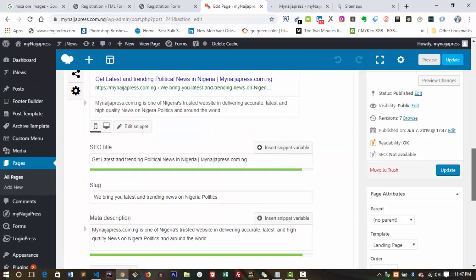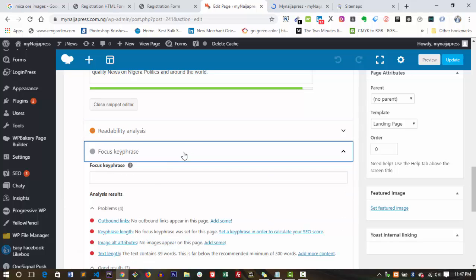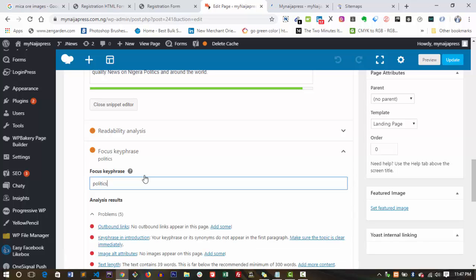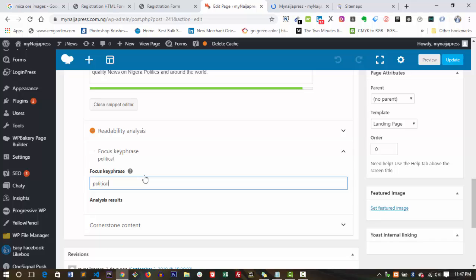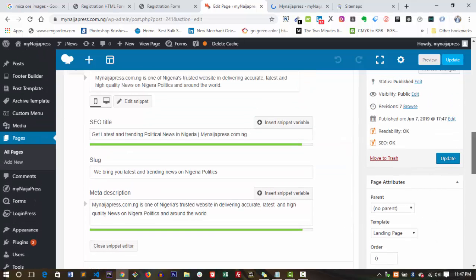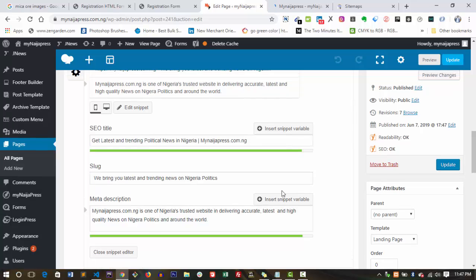So we are looking at the focus keyword here. Let's say politics. Political. This needs to show green.